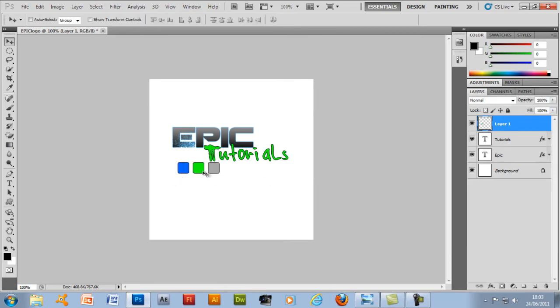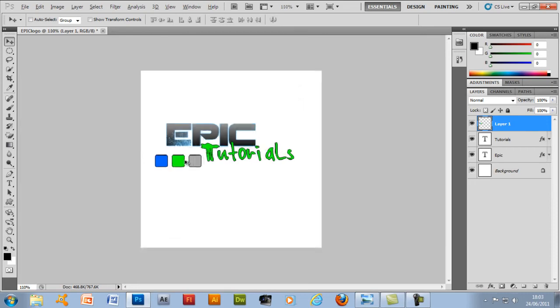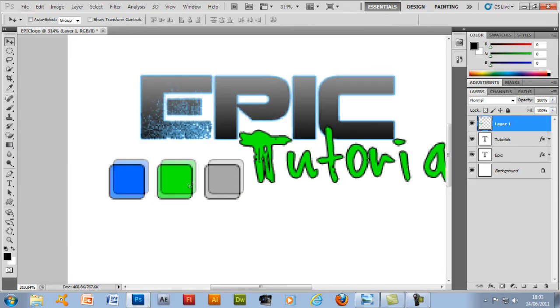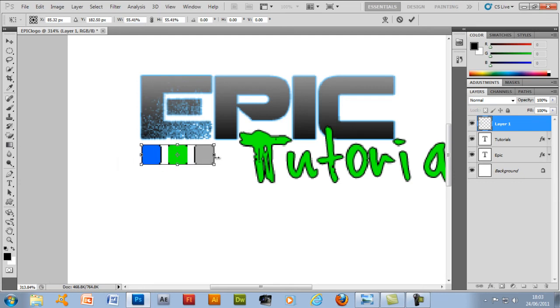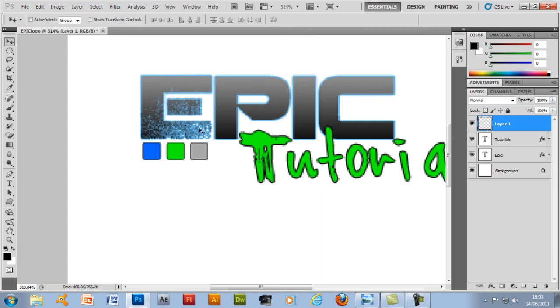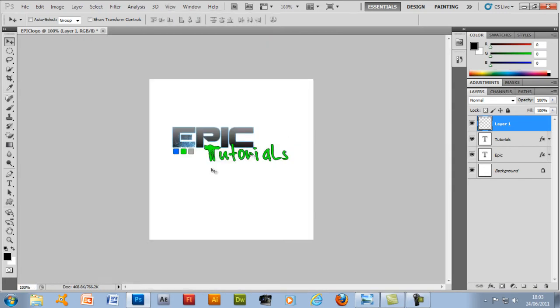And this just makes it easier to move them around and keep the same distance and everything. So what we're going to do is zoom in and press Ctrl and T to transform, and keep Shift pressed and change the size. We want all the squares to fit exactly with the E. So the start of the E and the end of the E, we want it to fit perfectly, and position it just under and press enter, and you want it to look like that. If you've got it like that, then perfect.